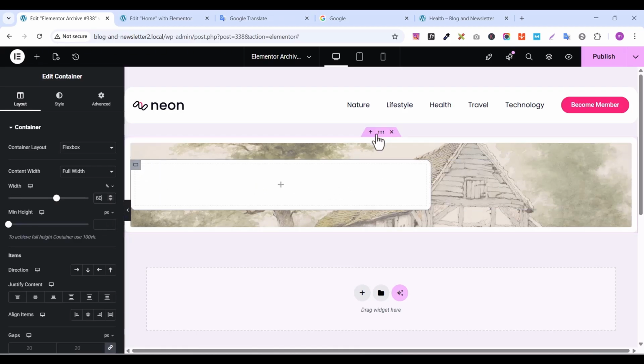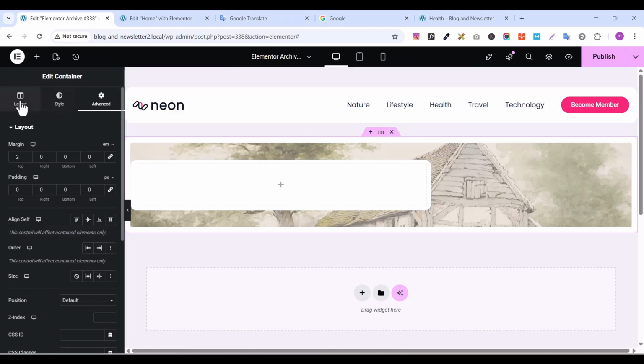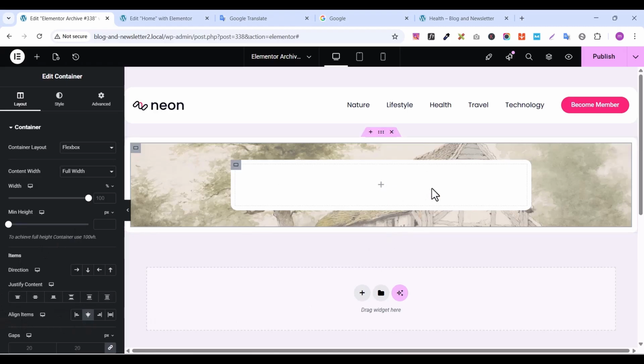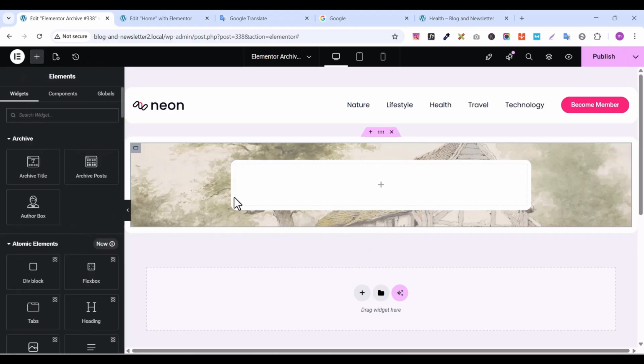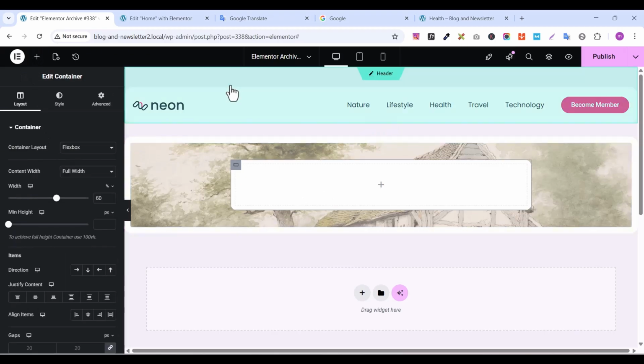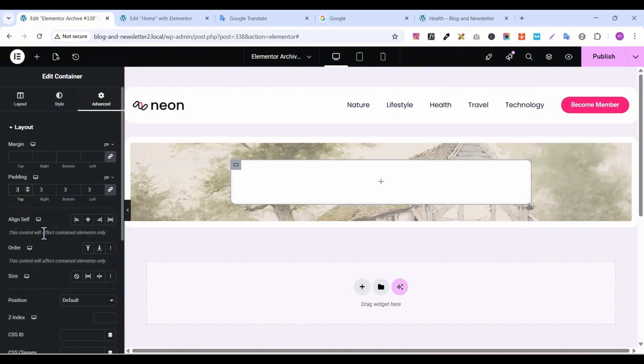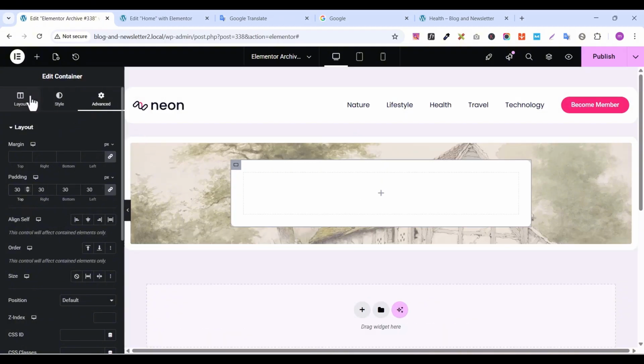After that, select the parent container, go to layout, and on align item, click on center. Okay, it didn't happen because I selected the parent container, but I need to select this container here. So let's select this container, go to layout and come back to align item center, and it's going to center it like this. Let's go back to our element panel and select this container as well. Go back to advanced and just add some padding, 30. Okay, so let's go to layout.